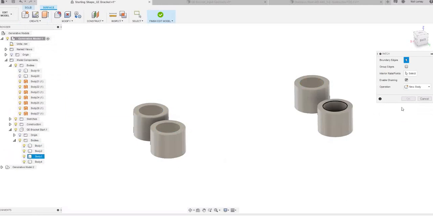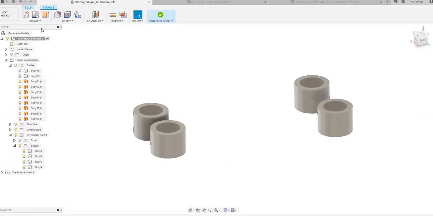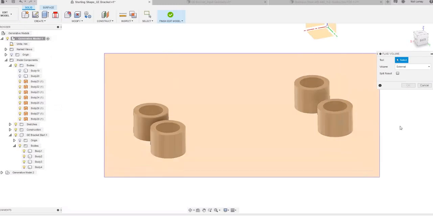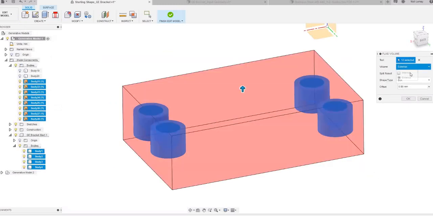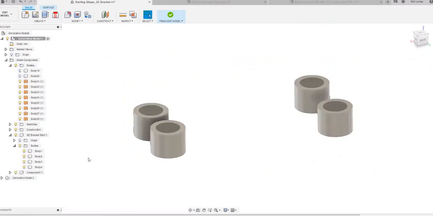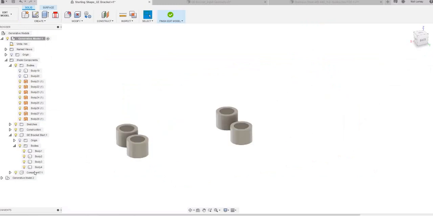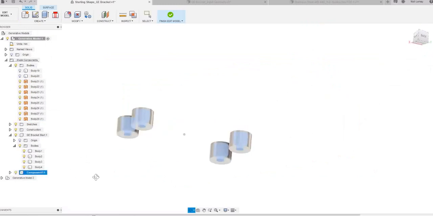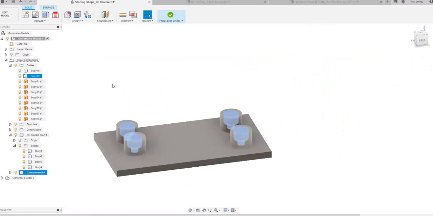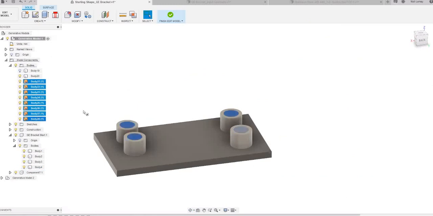Then from here, I can go back to the solid tab, and in this case, we're just going to do an internal fluid volume. What that does is essentially extract all of the geometry on the inside of all of those faces and create that as solid CAD for us. So now if we highlight that, you can see that we've quickly created all of those regions, and we still have our plate there. The next thing we need to really look at is what are the assembly clearances that we need to meet?